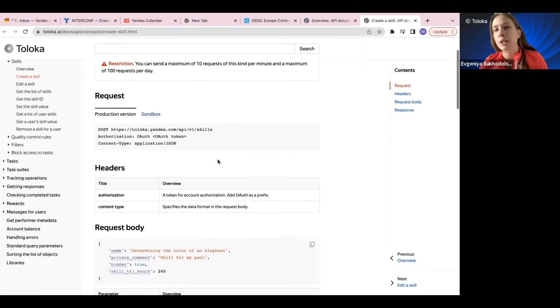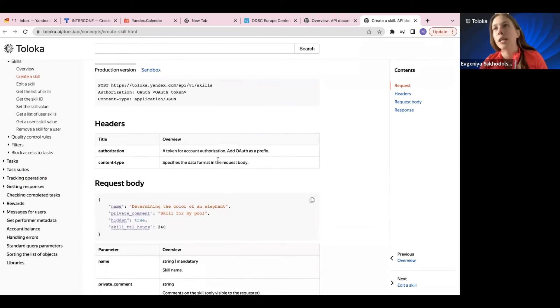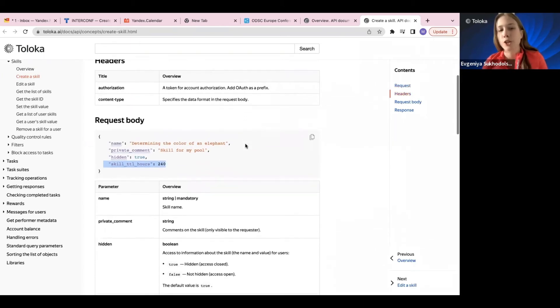And after this amount of time skill expires if there weren't any updates to it. So it's not like a full expiration - it will be expiration only if the skill wasn't touched, so the person didn't do any honeypots or he didn't perform in any pools or something. If you personally want to change skill, I would suggest just deleting it and recreating it. But yeah, some version of the expiration we have.